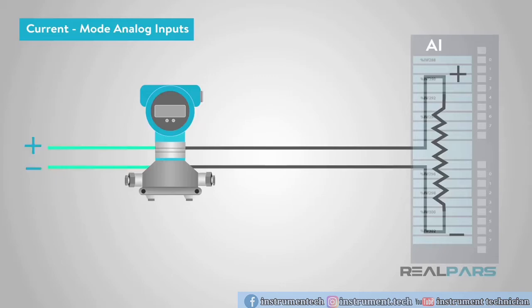The field device is getting its power from another source. The current signal is sourced from the positive terminal on the measuring device, traveling to the positive terminal of the PLC. Since there's a limit to how much voltage is available in the loop, we will usually limit the overall resistance on the measuring end of the loop to 500 ohms. Often this is called out as part of the field device installation instructions.